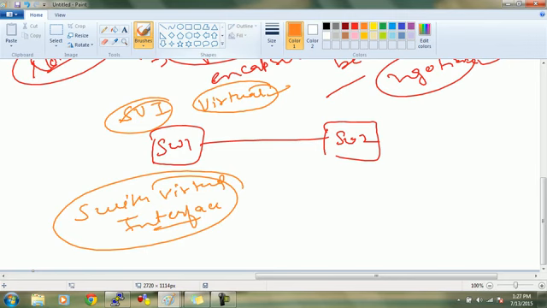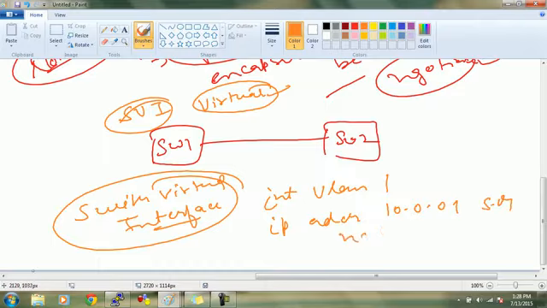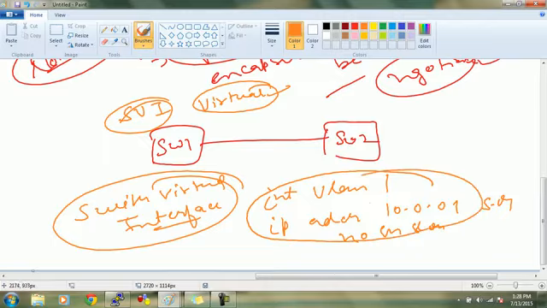Because every switch port belongs to a VLAN. Agree? Let's say I am creating it as interface VLAN 1, IP address 10.0.0.1. After that, no shutdown. Now this SVI can communicate with all the ports which are members of VLAN 1.